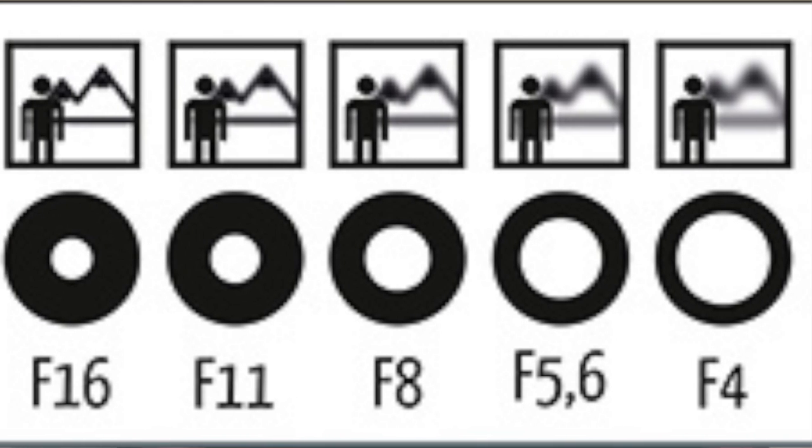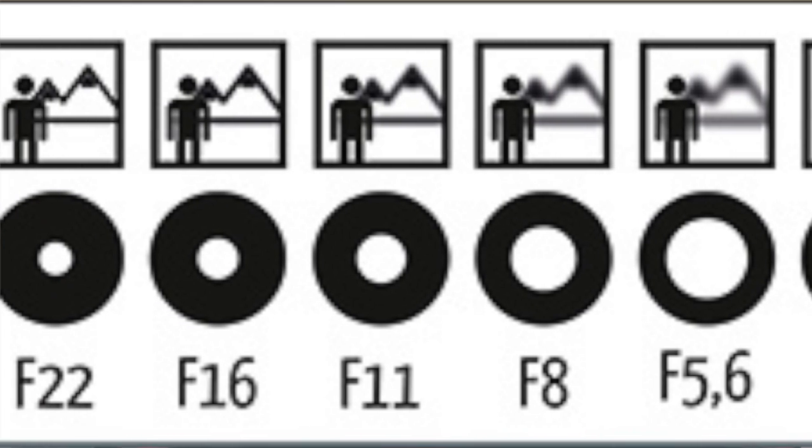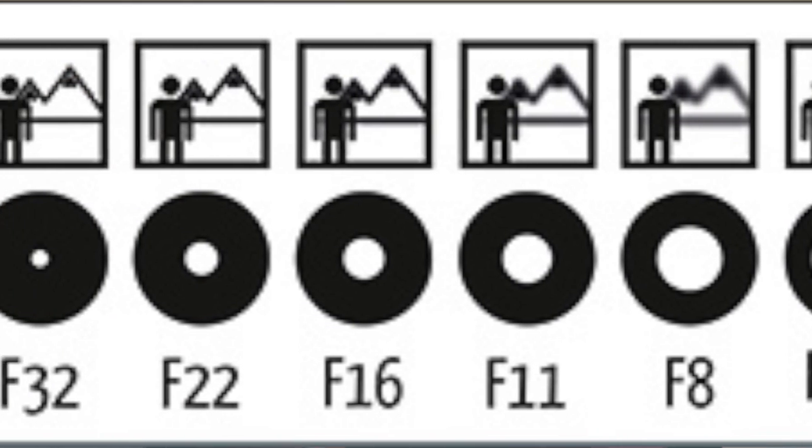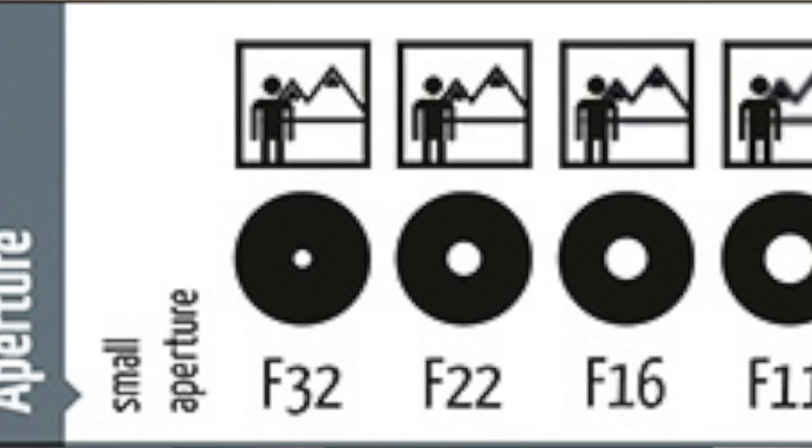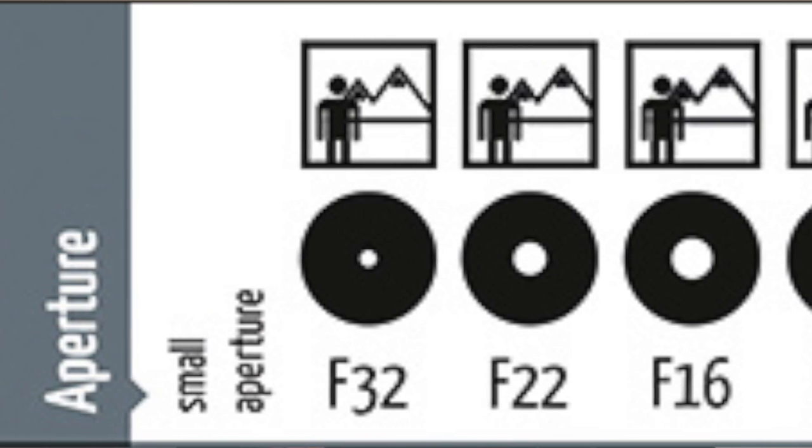Say you have a group photo or a landscape photo that you want to take. You want your f-stop to be pretty high, probably something like a 16, like I said. This will allow you to see everything in the photo. So that is aperture, or f-stop. We talked about shutter speed, and we talked about aperture.